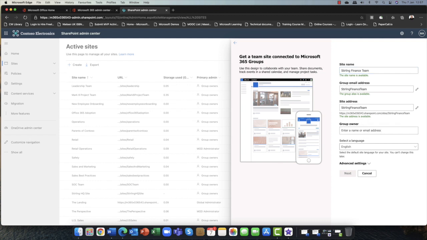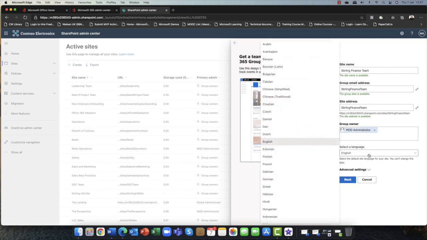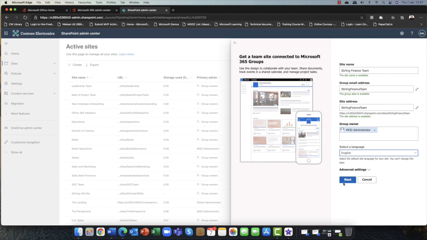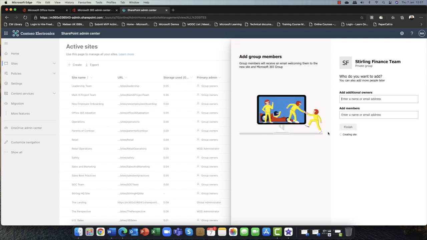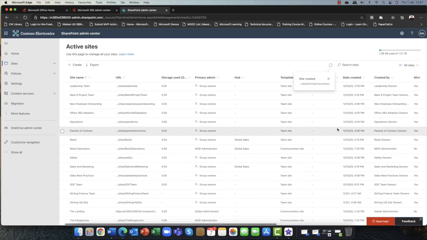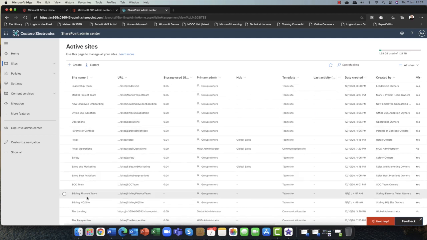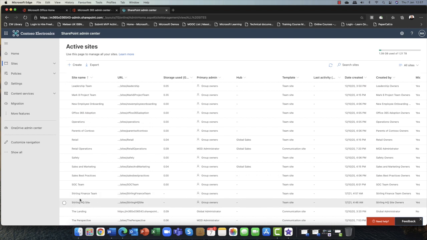Again, I'll just use my own username here. English is the language, of course, and I'll just accept the rest of the settings. I'm quite happy. It's going to go ahead. I'll finish that. And you can now see I've created a site called Sterling Finance Team. Okay, so again, I've got two websites called Sterling.